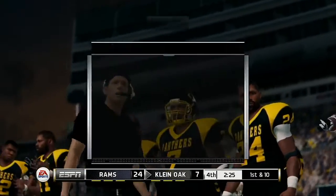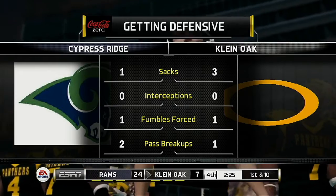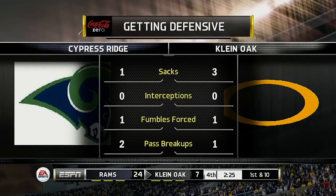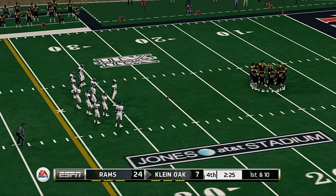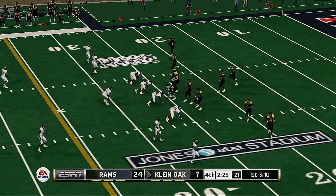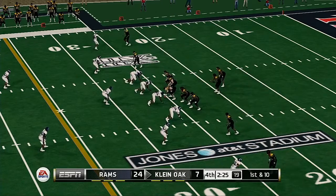The Rams have really been all over the place. They're playing like a defense possessed. I love to watch a defense just pin its ears back and just fly to the football. They are playing with a reckless attitude, and it's really paid off because it set up their offense to be able to score points. Both squads are digging in now. Let's see what happens on this next drive.